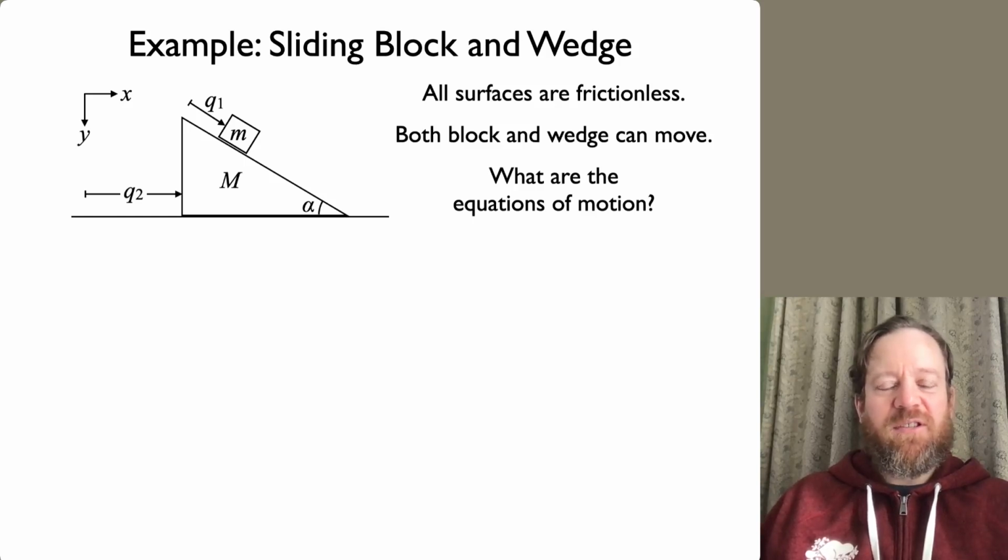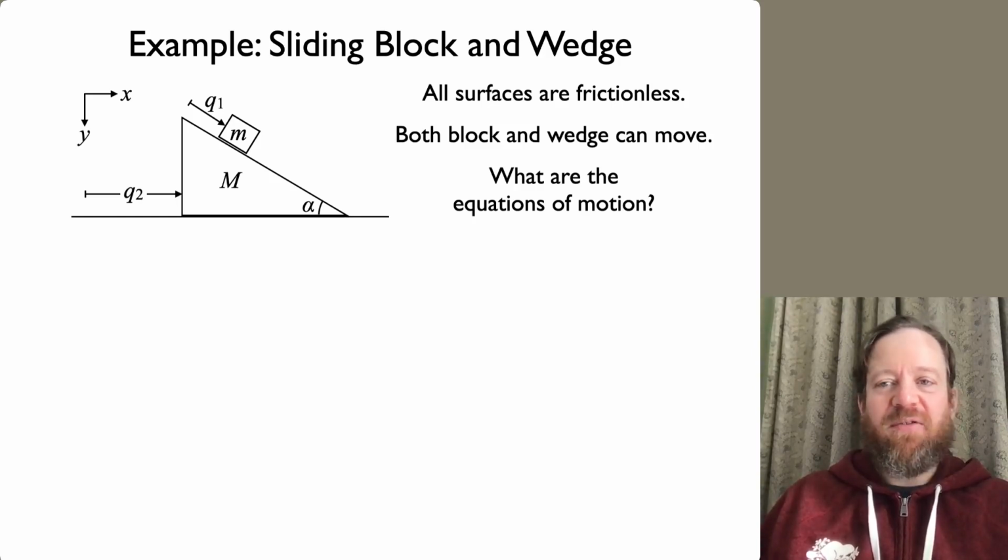Now, what I want you to notice here is that because the wedge can move back and forth, the origin for the generalized coordinate q1 actually changes with time. So what we can understand here is that these are generalized coordinates, but these aren't natural coordinates, because the transformation from Cartesians into generalized coordinates is going to have some time-dependent term involved. Okay, so those are our two coordinate systems.